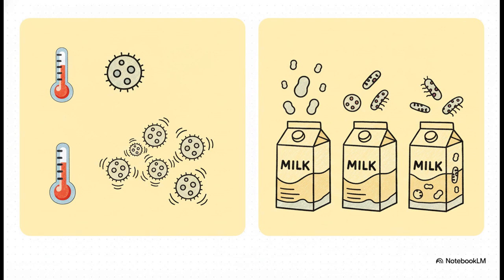And the second question, why do the different milks decay at different rates anyway? This comes down to what's in the milk. Maybe they have different amounts of fat or lipids, or perhaps they start with different types of bacteria already in them. Even a different starting pH could be the reason.